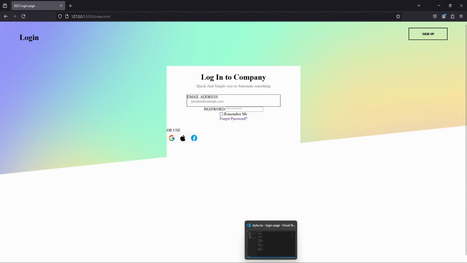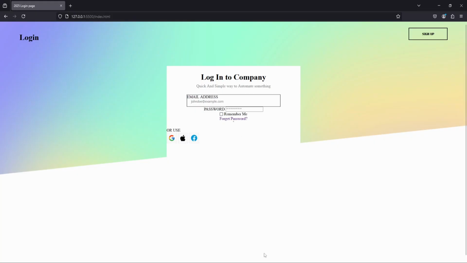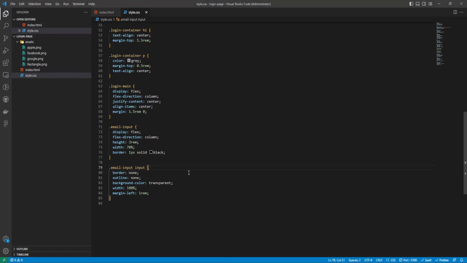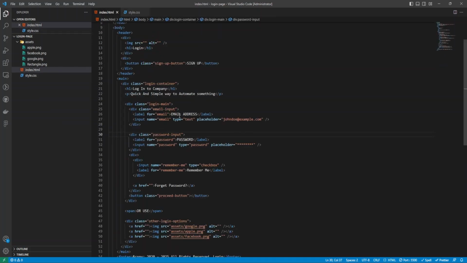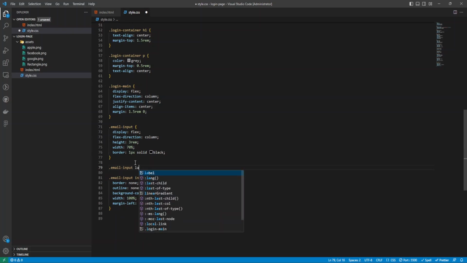Also now, let's go ahead and style our email address. Our email address text here, I mean. So to do that, email input, and that is a label.